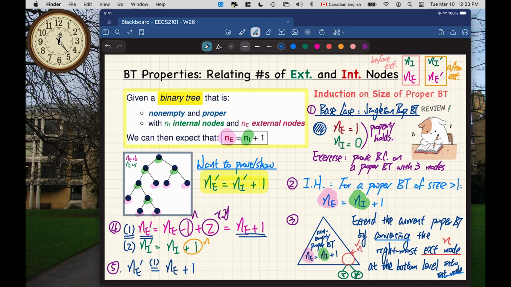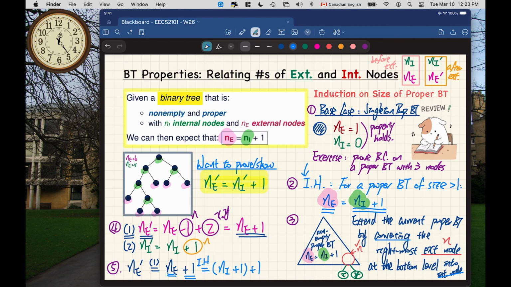And then by my inductive hypothesis, n_e equals n_i plus 1. And then don't forget this plus 1.